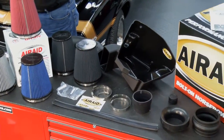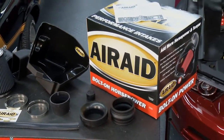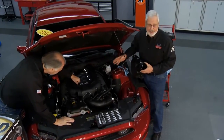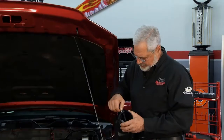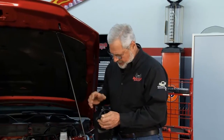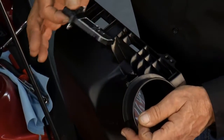Sam is busy over here tearing it apart. Let's check him out. You know what's nice about this AirRaid kit is it's bolt-in. You don't need any special tools, no modifications, just your standard hand tools. Let me give you a little tip. One of the things you're going to do when you take out the factory air box, which is held in by one bolt and a couple of clips, simple to get out, is find your mass airflow sensor.